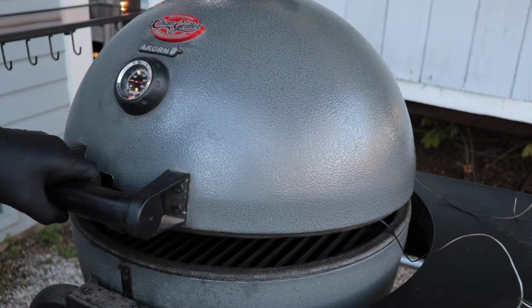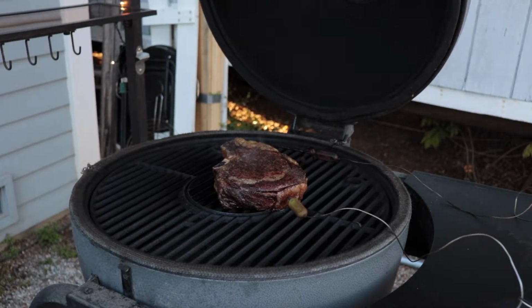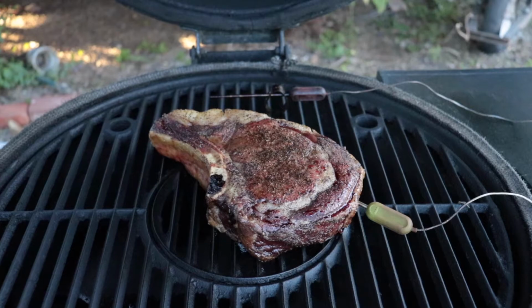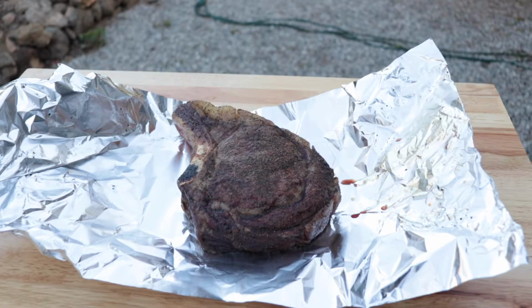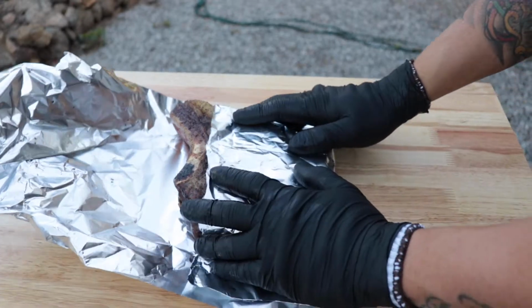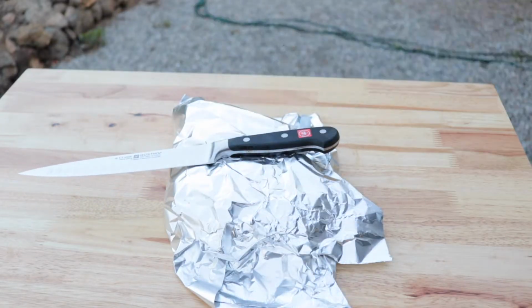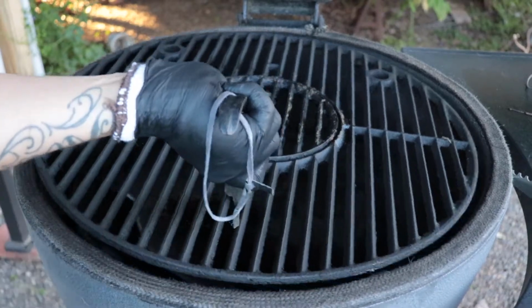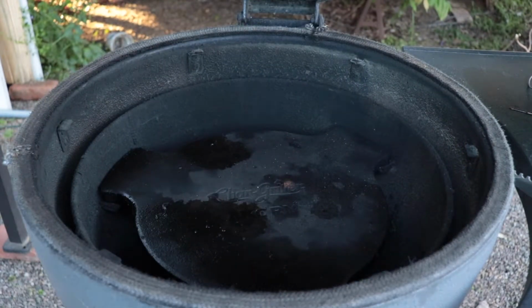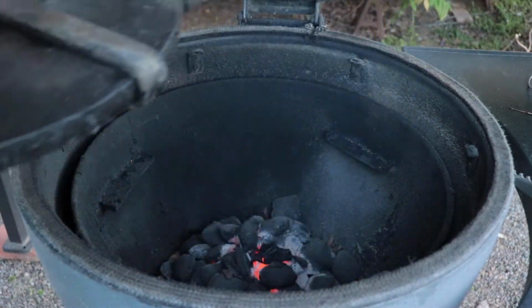So after some time, my steak has now hit an internal temperature of 120 degrees, and that's where I like to pull it. So I wrap the steak between the sear. I'll give it a good 10 minutes and I let it sit there, not super tight, while I bring my cooker up to sear heat. And I like to sear my steaks at about 650. If your cooker can't get up to it, do as hot as you can.